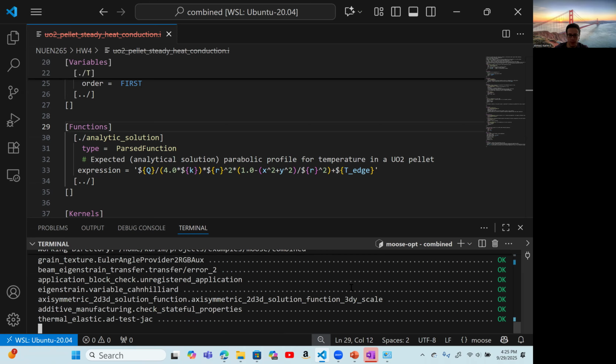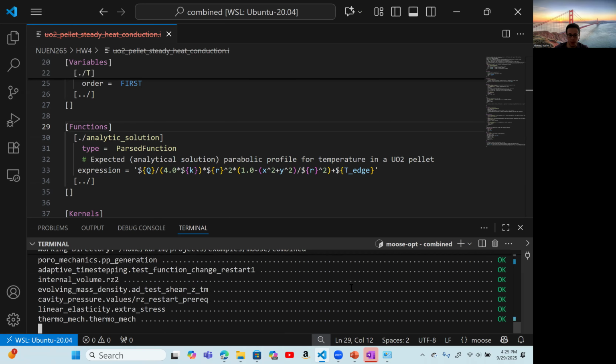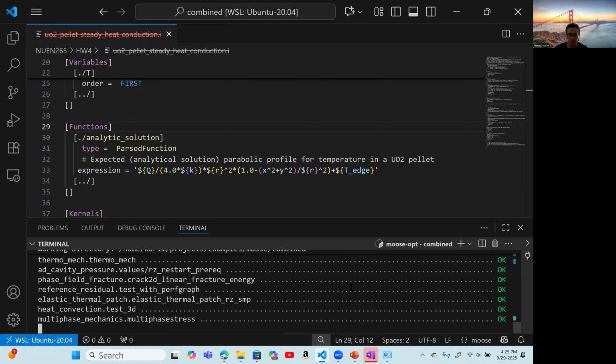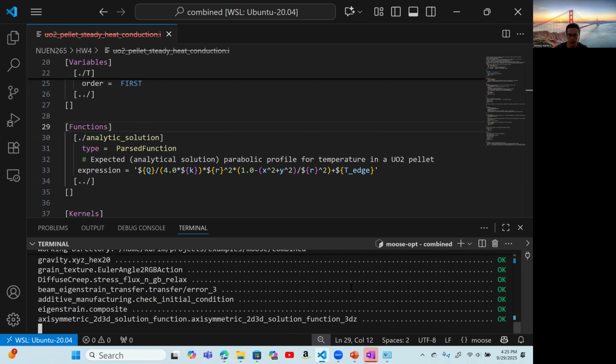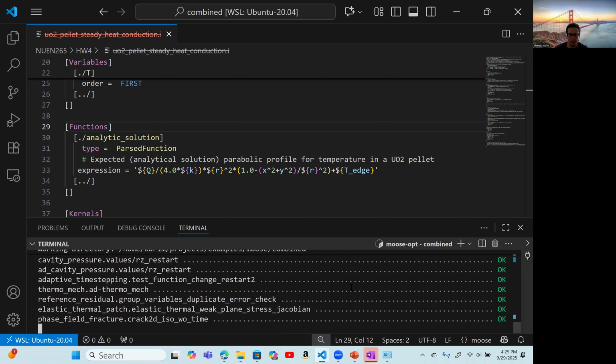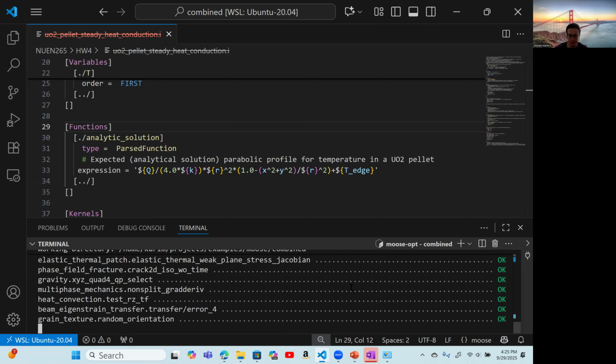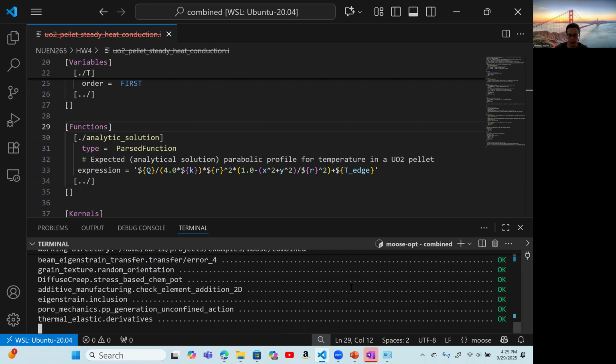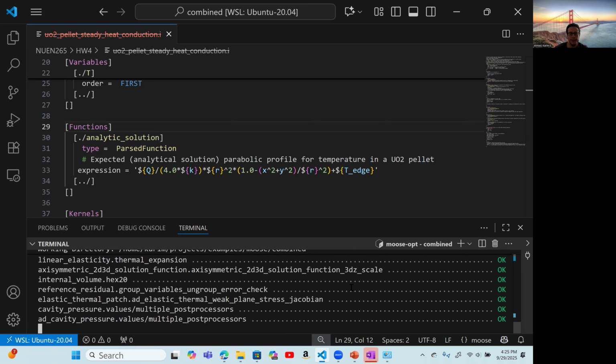Some tests could be skipped just because of the number of cores, sometimes tests need a higher number of cores or there are some different configurations. But the important thing is that basically no test should fail. So all tests should pass.